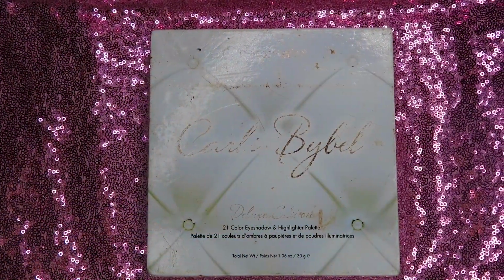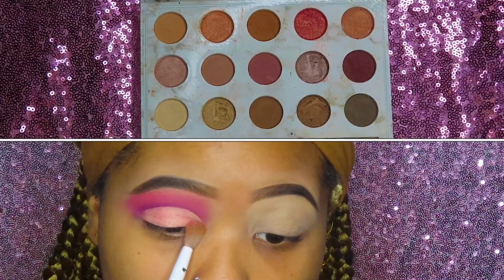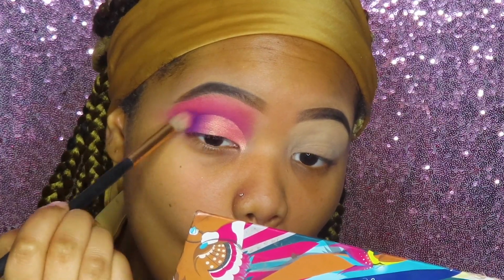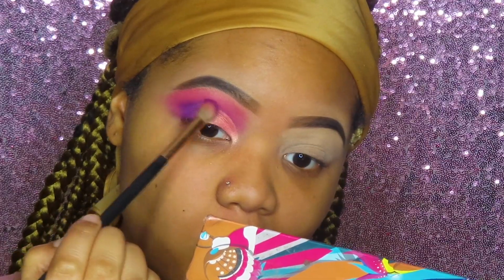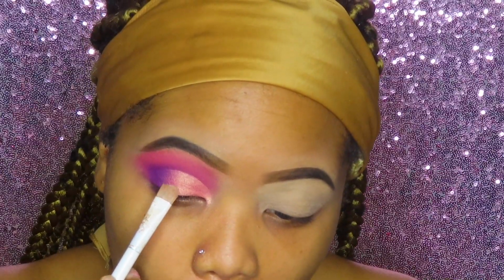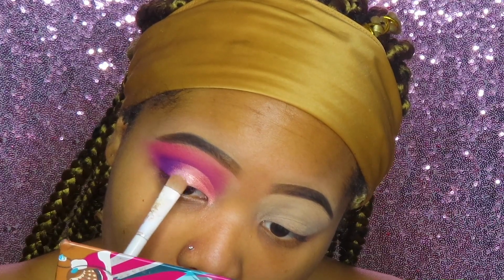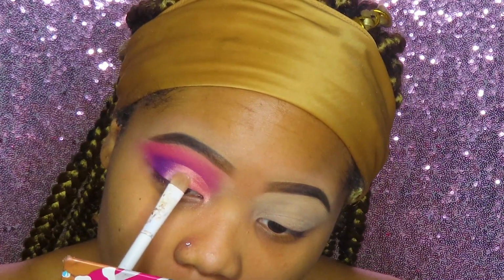Alrighty, so with my BH Cosmetics Carli Bybel palette, I'm going to take the fourth row, first color, that pink and gold shimmer, and we're just going to apply that to my lid, as you see, and then I'm going to go back in with that purple shade that we put in our crease, and I'm just going to put that on the corner and bring it into my crease as well. Then with my NYX glitter glue, I'm just going to apply that to the middle half. So you see purple, then you're going to have the glue in the middle, and then we're going to just keep that pink and gold in the inner corner of our eye.